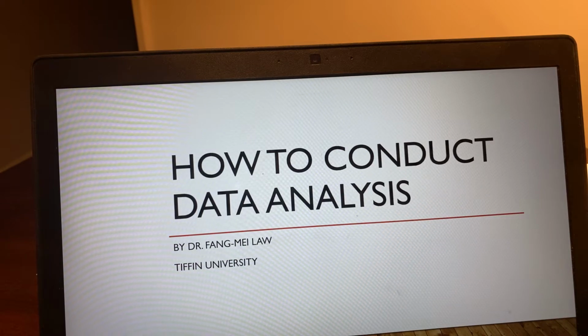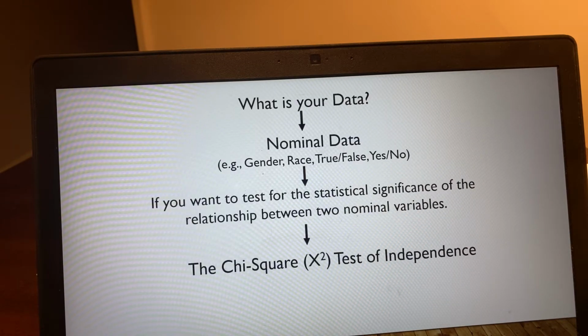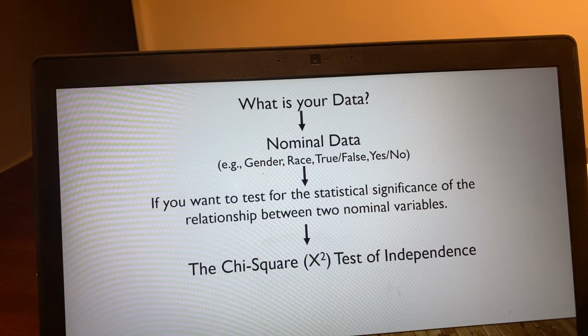Okay, so how do we conduct the analysis? As I mentioned, this time I'm emphasizing chi-square, okay? First of all, when you look at your data, you ask yourself, is it nominal data or scale? If it is nominal, then you ask yourself if you want to test the statistical significance of the relationship between two nominal variables.